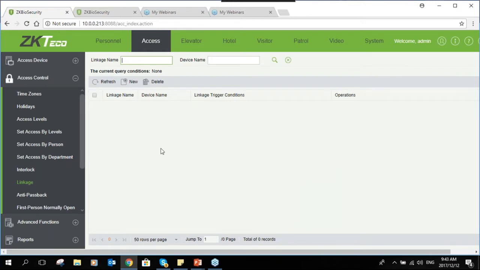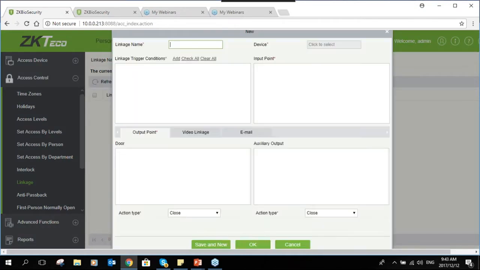Linkages allows you to link your break-glass unit with our InBio Pro controllers using our auxiliary inputs and the auxiliary outputs. So basically, in case of emergencies, you can use your break-glass unit connected to auxiliaries, and then you can add a linkage here of what the reaction should be from the controller side.